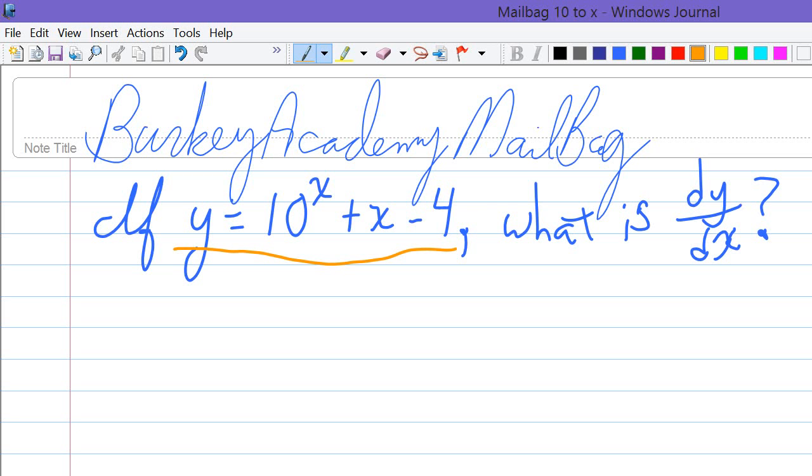So principle number one is whenever you have the sum of terms in a function, then you just take the derivative of each term individually, and then you add or subtract them back together. That's all you have to do to figure out what the derivative of the addition and subtraction of terms is. We don't have to worry about this last part, which is pretty obvious. The derivative of x minus 4 is simply 1. Okay? So we don't have to worry about that.